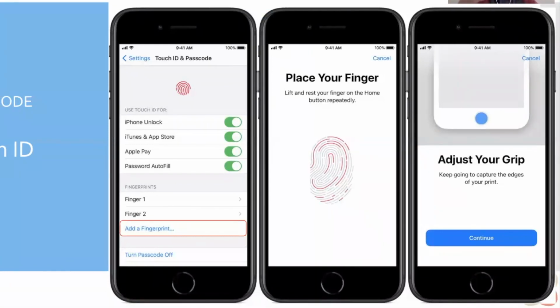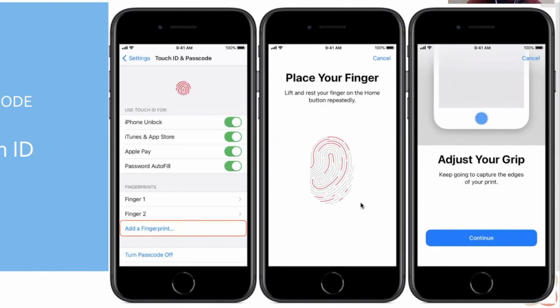Some people like using their thumb, some people like using their pointer finger, and you put your finger on and off the button without pressing it, just lightly touching the button on and off repeatedly until this whole fingerprint is filled with the color pink.